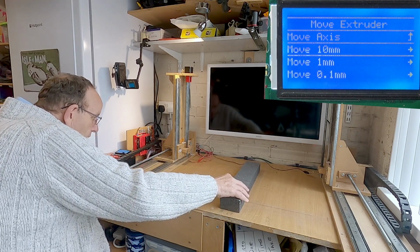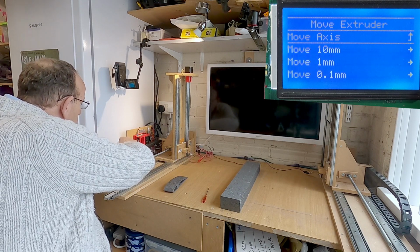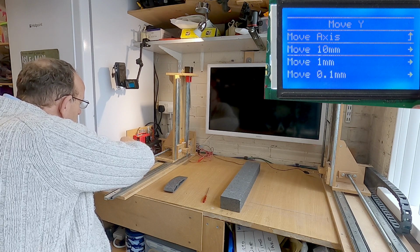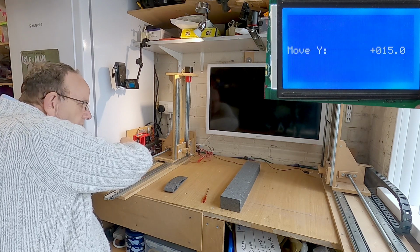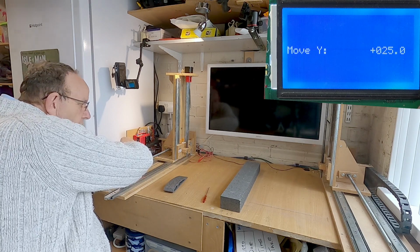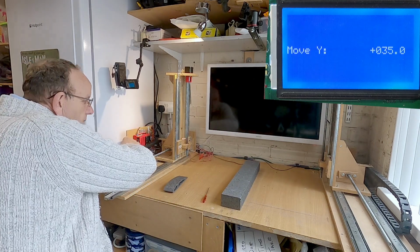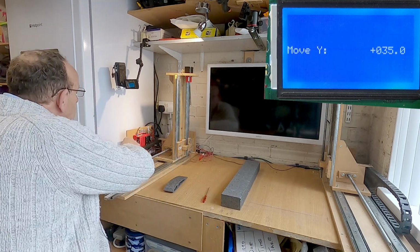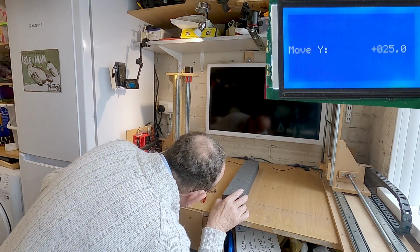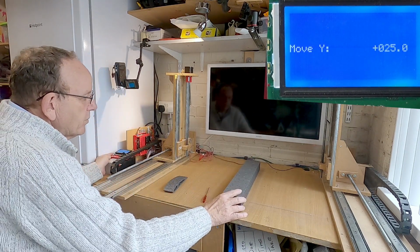Now we need to go up, probably about 10 on there as well. So we go to the Y. We might even need to do another bit there. Let's go 25. Yeah, that's looking about right now. So now we've got the Y in the right position.